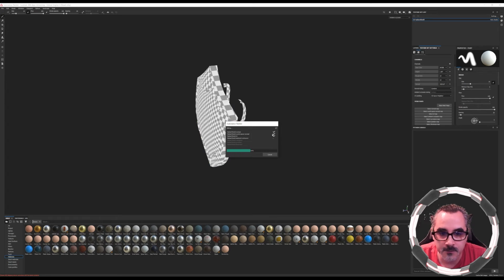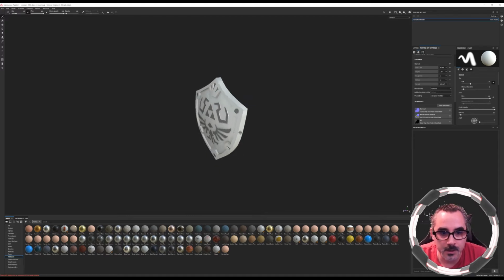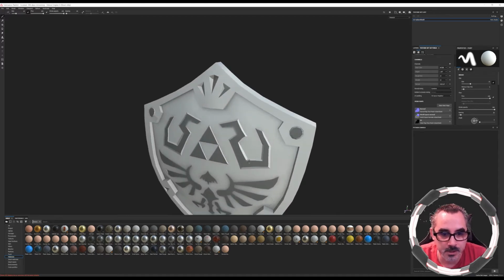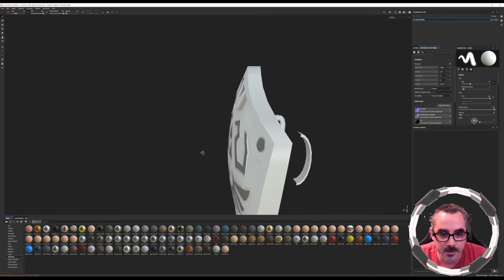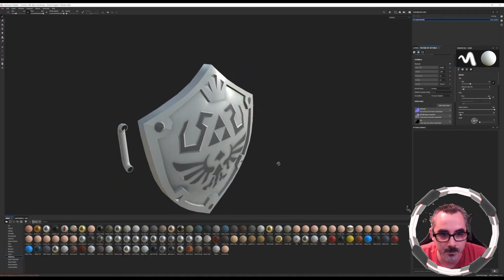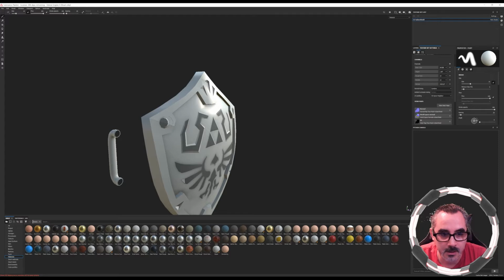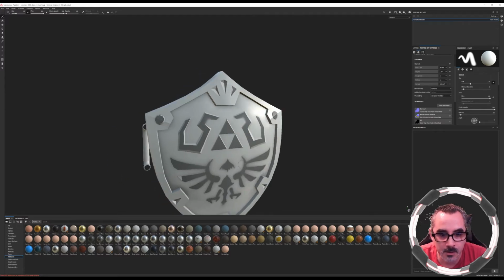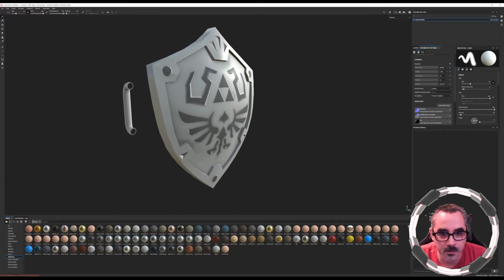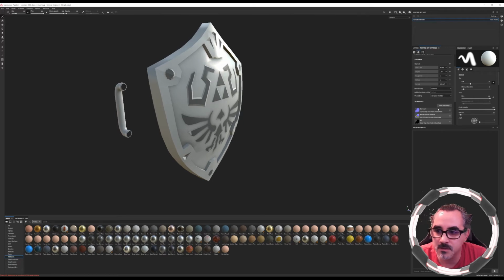And what you will see if I just use the default values is that it will transfer all the information on the normal map, but it will look like it's being chopped off. You see that it's not giving me all of the information about the mesh. See how it looks like the bolts got chopped off in here. The Triforce is not going all the way up, and that is just because of the search distance.